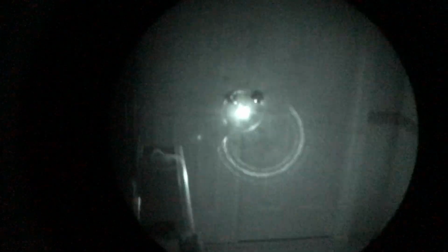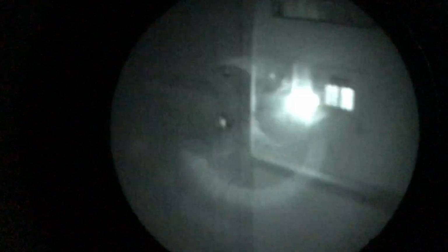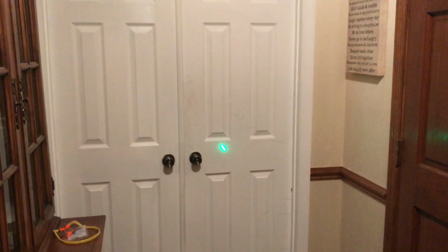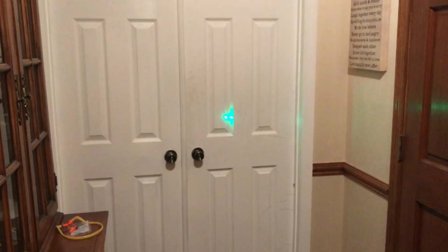And we have no illumination right now in the area. This room I'm in is dark with the exception of that little pad right there, which is just a security code pad. Other than that, completely dark in here, and you guys can see just how bright it is in terms of the laser and being able to see what's around you. So we are in the exact same room, nothing has changed. I just turned the lights on, and now we're using the visible laser.